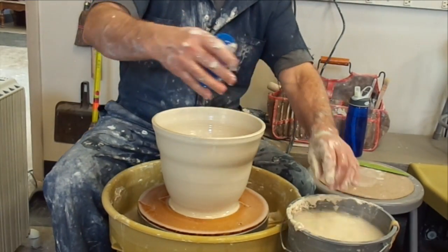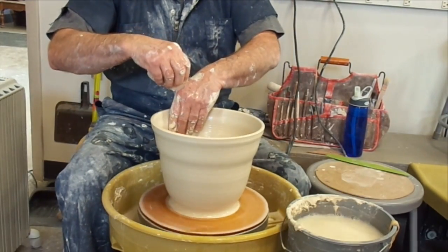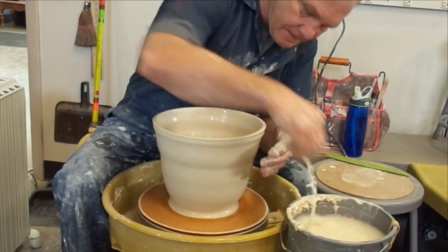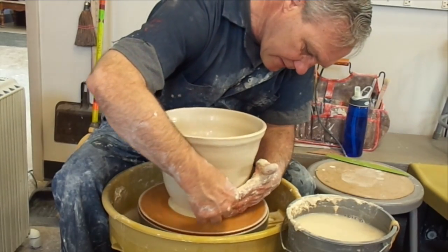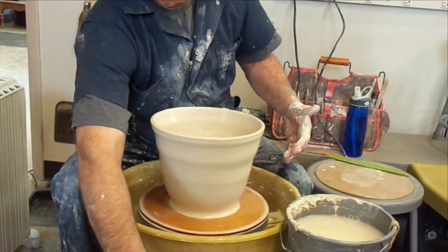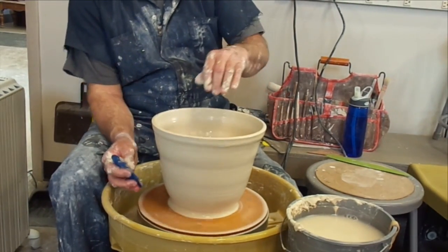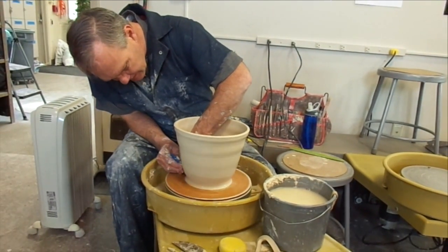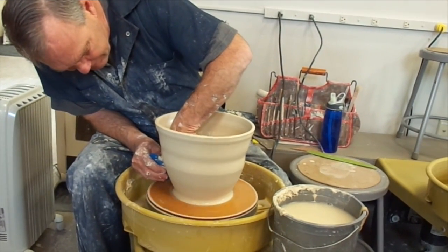Even the sides up, take a little slurry off the outside. Gotta have a little water around my hand. This is You Betcha too. If I was gonna throw a really big bowl, I don't always throw it out of You Betcha. I've got this other clay, RO14. It's got more grog in it. It makes it easier because it'll hold its shape. It'll hold the stresses of the pot.